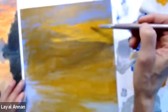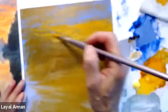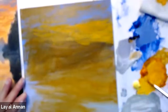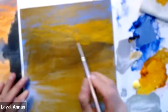Wait. Just go over this. This doesn't happen from the first time. You have to go over it a couple of times and adjust the colors. Well, you know. If it was okay. Anybody can be painted.